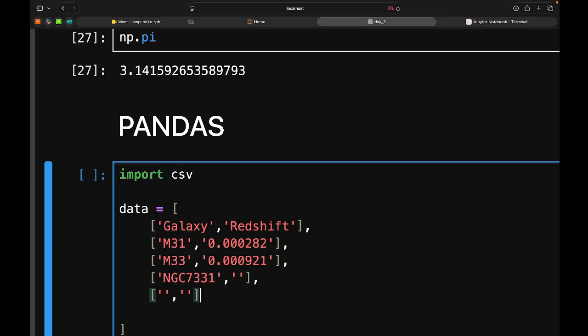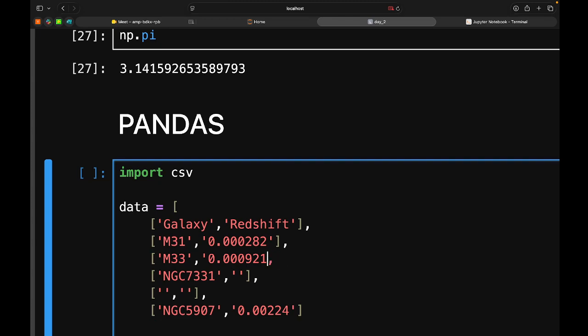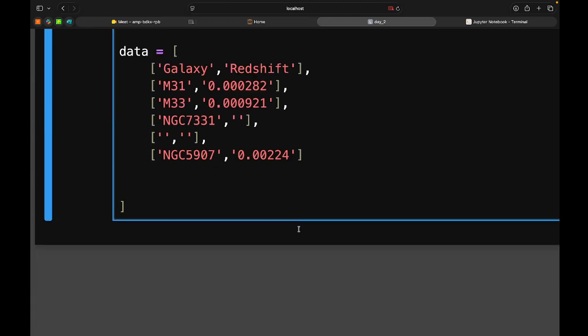And now I'll create one more value, let's say NGC 5907. Actually we can grab this data originally from SDSS, but right now it will make things more complex, so we will just create our own data for now, but in future lectures we will grab real data. So I have created a very small CSV file now.